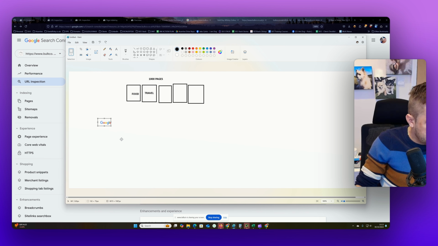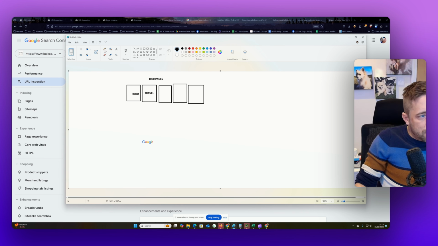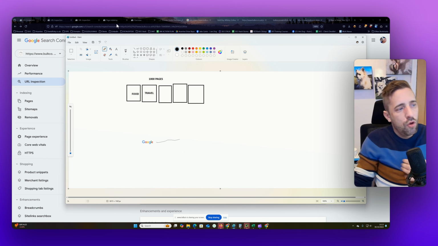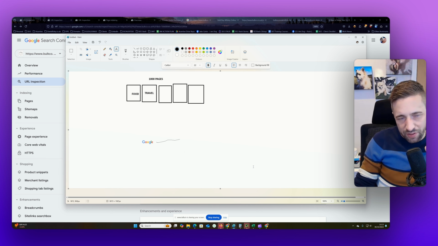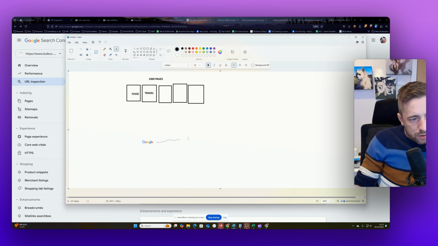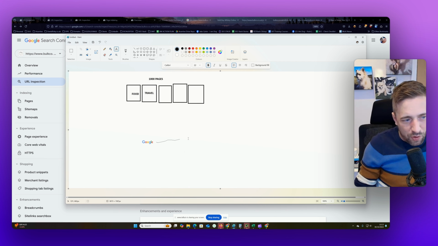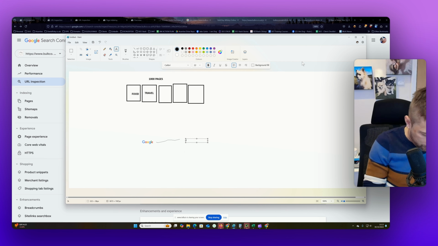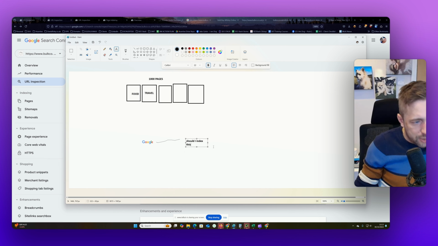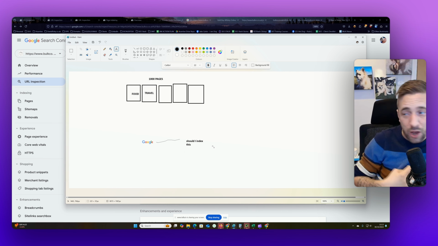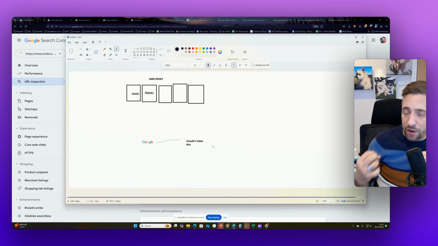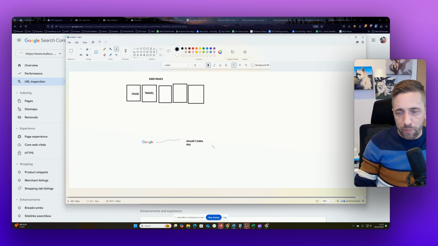Let's try that again. And when Google comes along, what it does, and this is something that's relatively new, so I'll have to provide a bit of context behind this. When Google comes along, it has to ask itself the question, should I index this? Okay, now just keep in mind, I'm keeping this as simple as possible. It gets a lot more complex than this, but again, it's important for you to understand the fundamentals.